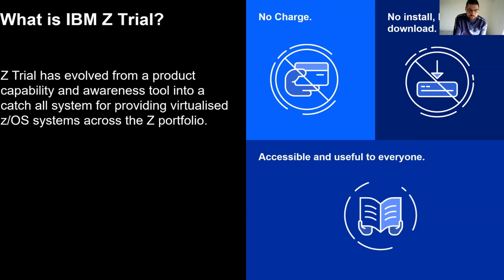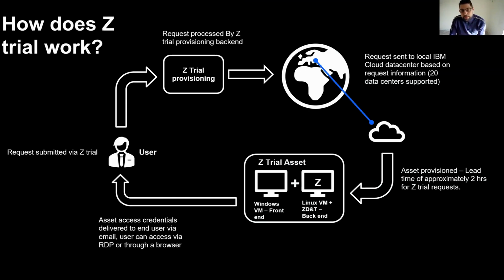So just to give you an idea of how a Z trial works, what we have is a system where a user comes in and submits a request, and we have this on the Z trial website. The Z trials are also linked from the product pages in IBM. So if you go to a particular product, so say ZOS Connect or ADDI or whatever it might be, if that product has a Z trial, then that will be on that page as well. And we're also putting all of the trials into IBM TechZone, which will be the repository for all demos in IBM in the future. But the trials are already linked in there.